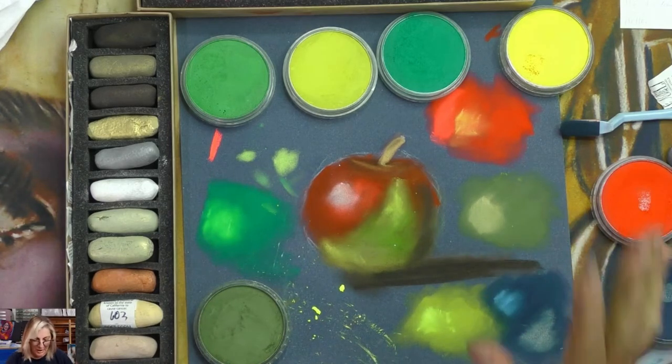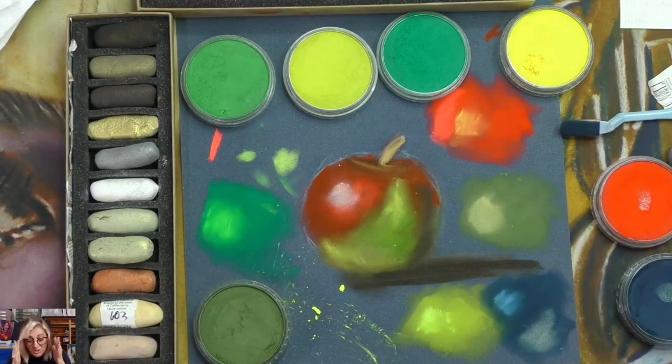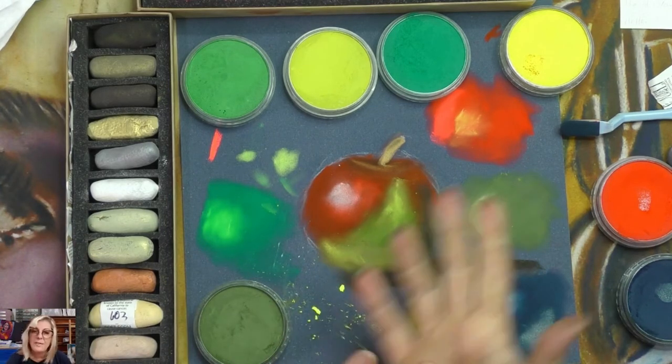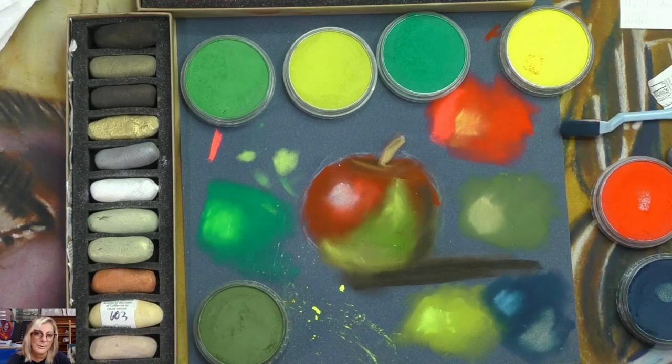I just like them. Look, I'm not going to even tell you how much they cost, because if you're getting them in Australia, you'd pay a fortune, probably not so much in America, and maybe Jackson's as well. Loving these colors, loving these gorgeous, gorgeous colors. And I don't have to wait for them to dry. Isn't that good? Yep.